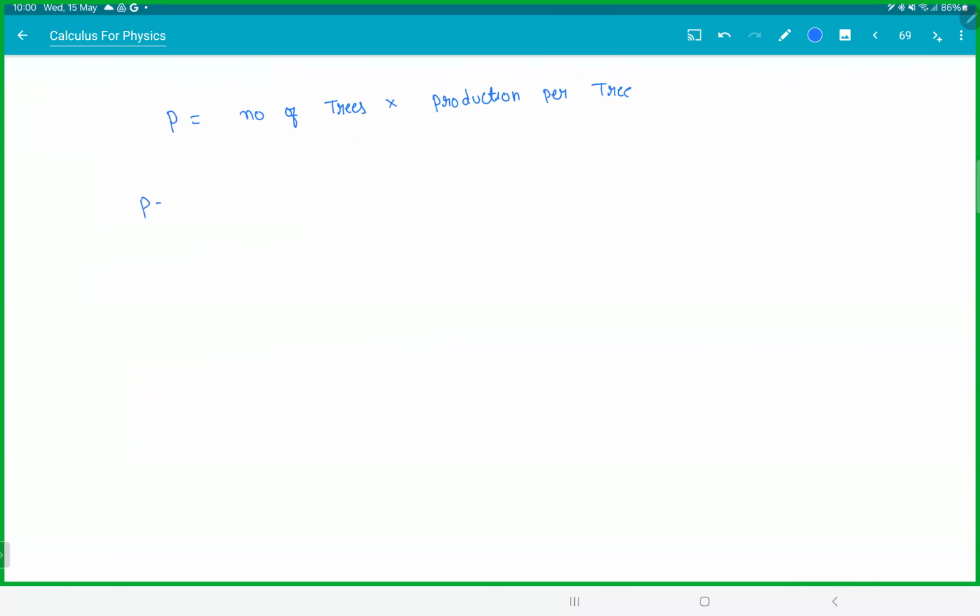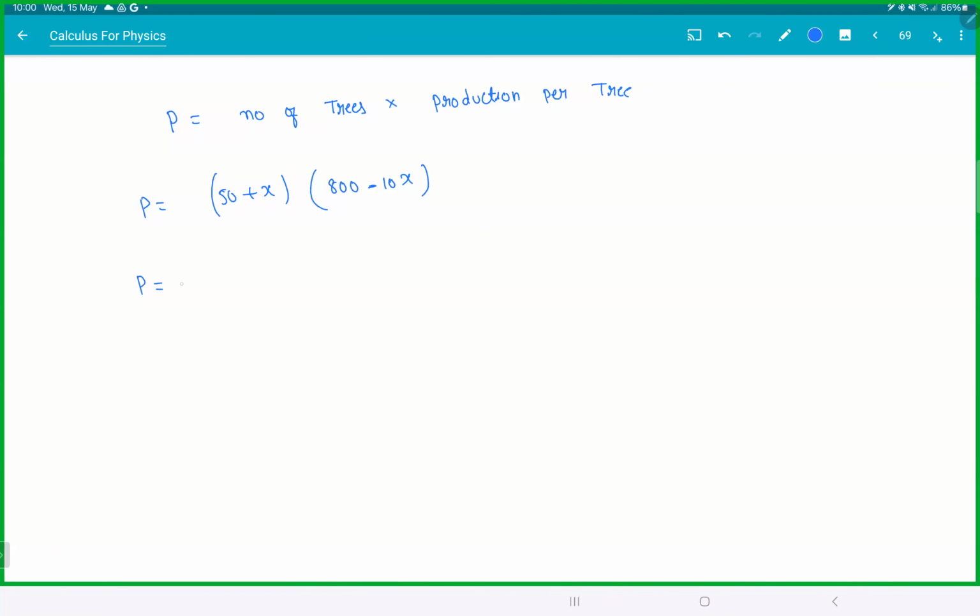So your production P is number of trees, which is 50 plus X. And for every one tree, your production decreases by 10. Shashwat, but the question is number of extra trees, na? Not total. So initially producing 800. For one tree, you lose 10 apples. For two trees, you lose 20 apples. For X trees, you lose 10X apples. I hope this is making sense.